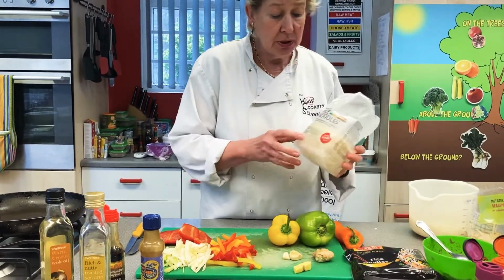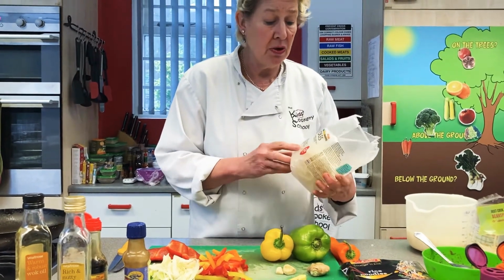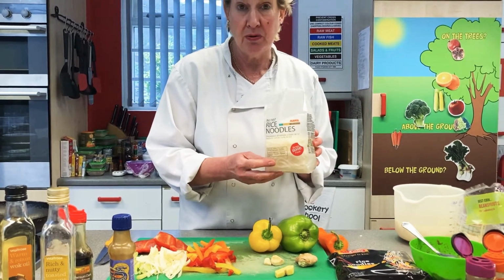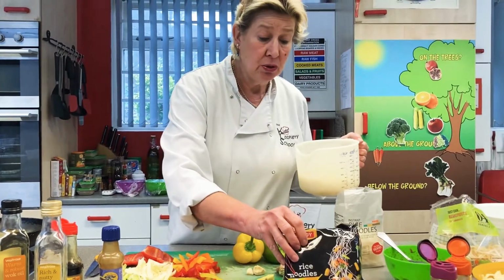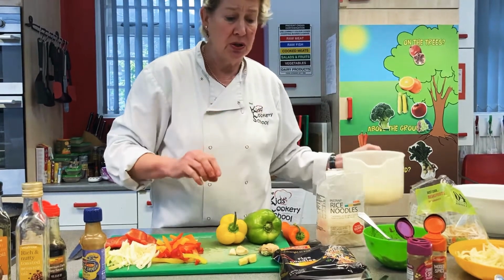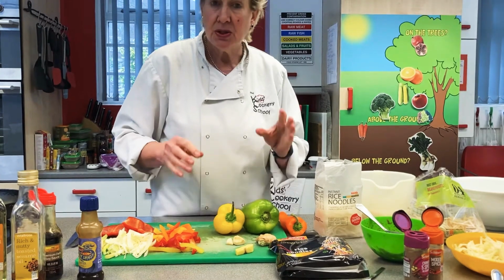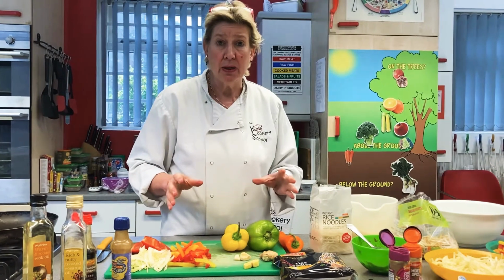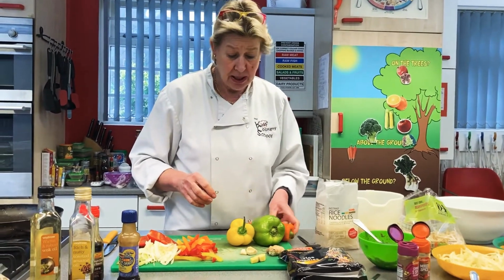The noodles, okay, there are literally hundreds of different types of noodles you can use. These noodles are very simple. You just put them into a bowl, you pour boiling water over, and it takes about 3 minutes. Or you can use these kind of noodles, which you just soak, which I've done. There are lots and lots of different, so choose the ones that you like. The thing about stir fry is there is a lot of preparation, but the actual cooking is really quick. It's almost flash frying, and it takes literally minutes, okay?